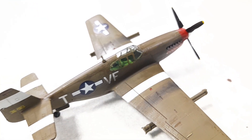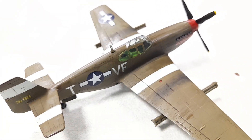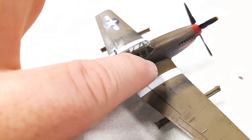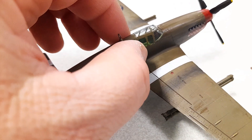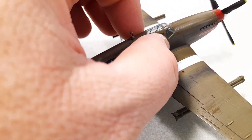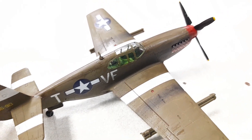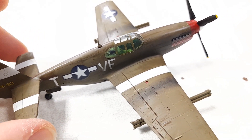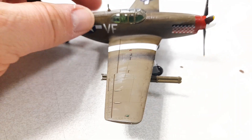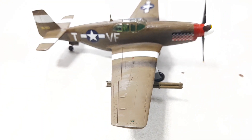I also cut the inserts for the cockpit clear glass, because normally you just snap it in place but it didn't fit quite right. I worked it so it could fit as close as possible without so many gaps. It still has a bit of a gap, but it's better than before — the work paid off. It's not glued in place, just sitting on there.